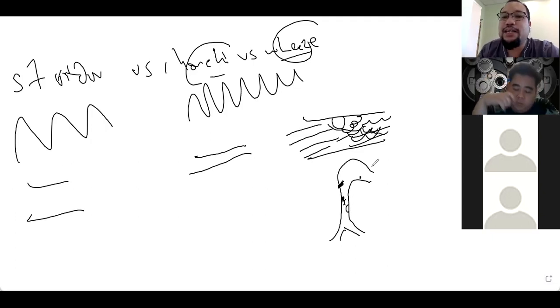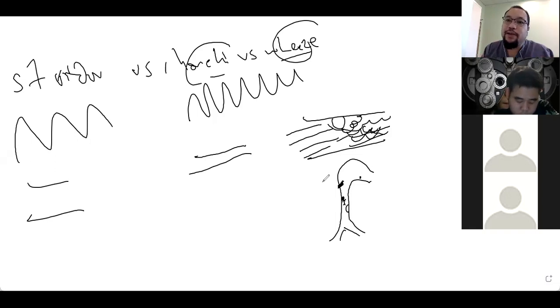Or when the obstruction is severe. If the obstruction is very severe, even in the nose, it can cause a biphasic type of stridor. So when the obstruction is severe, you get biphasic sounds. Okay, alright. So do you understand?